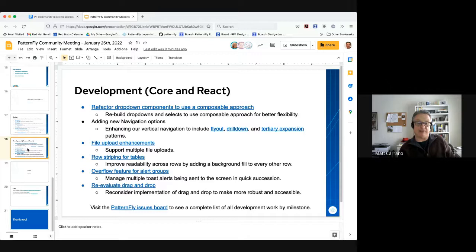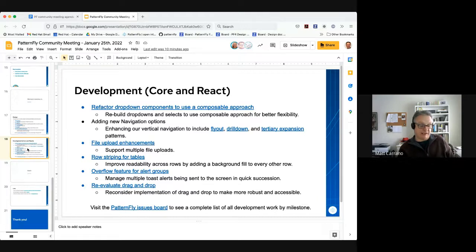We're introducing an optional row striping for tables, meaning to highlight every other row, which makes it a little bit easier to scan across rows in a very dense table. We're working on an overflow feature for alert groups.